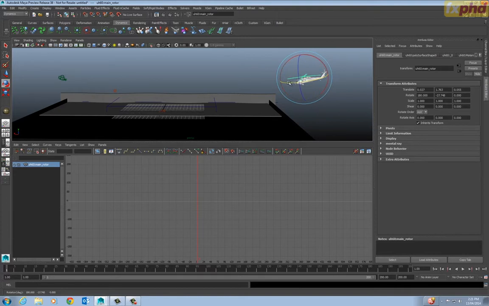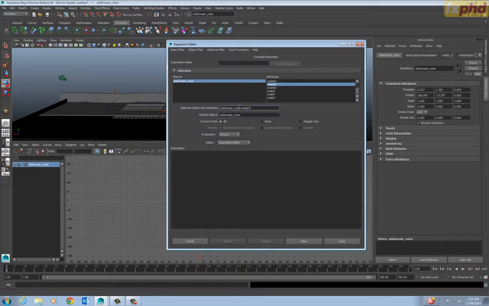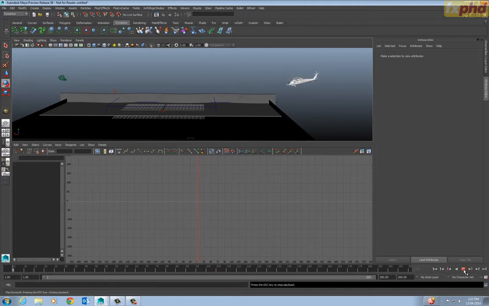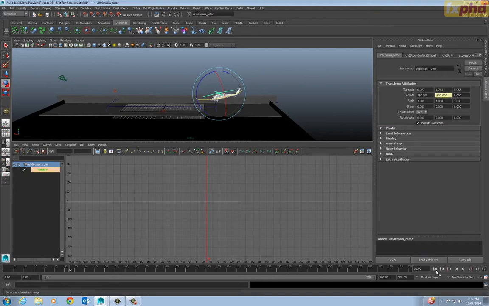The other thing is we don't have rotating blades, so rather than keyframe this, we're just going to put a quick expression onto the blades so that they can spin without having to animate them. So I'm just going to say blades rotate y equals time, so the frames of the animation will actually increase the spinning, times 600. Usually 600 to 1200 is a good amount for rotating helicopter blades. So we'll just see how this works and play it back.